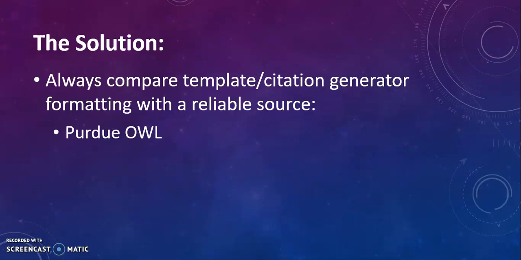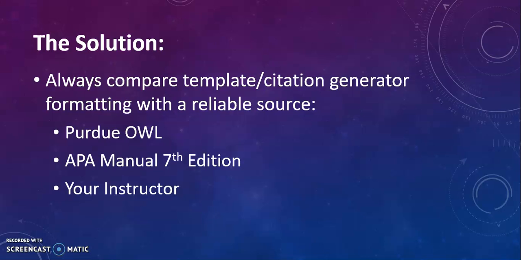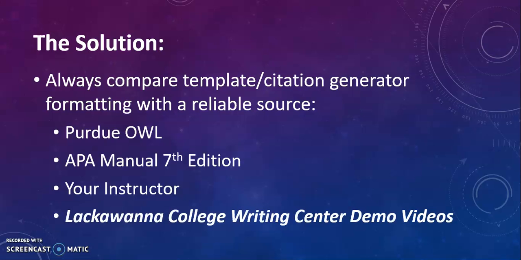Now that source could be Purdue Owl. I use Purdue Owl for a lot of my videos. It could be the APA Manual, 7th edition, if you can find it. Your instructor is always a great resource to talk to. But I think most importantly, checking out our video demos, because the video demos are really aimed towards students, and they would help out student papers best.